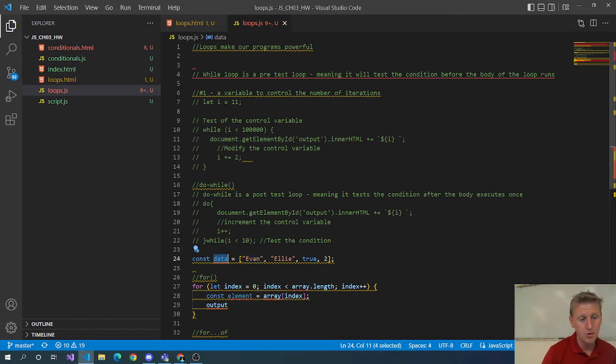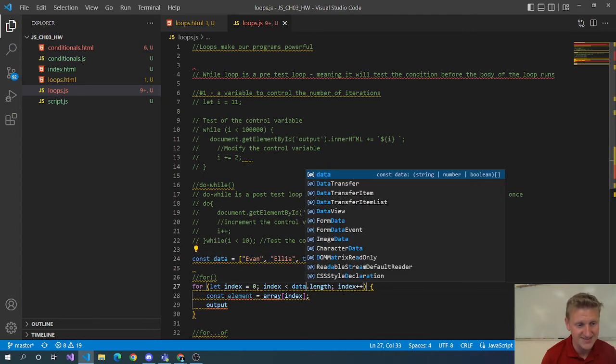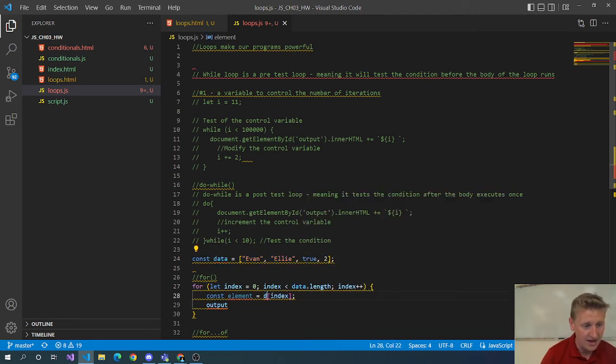You loop through the array length. Well, what do you think the length of this array is? The length of this array is 4. It's not array.length, it's data.length and data subindex. So this is a loop that's going to loop over every element.